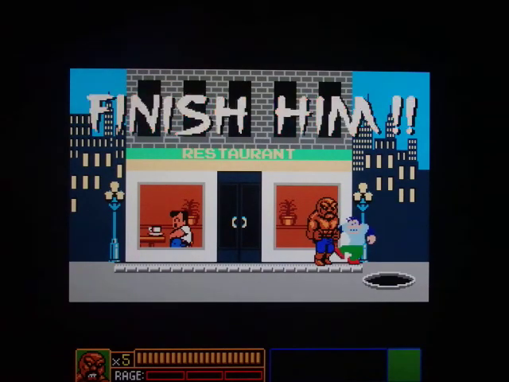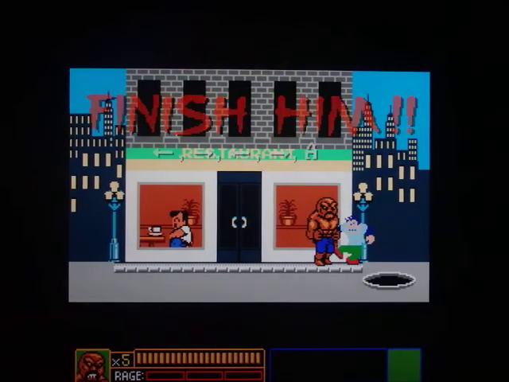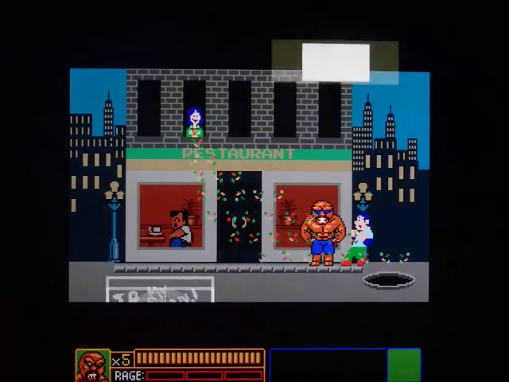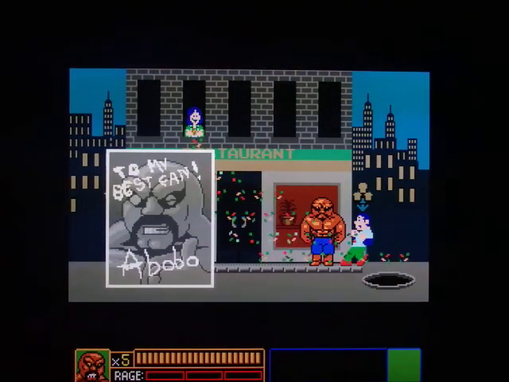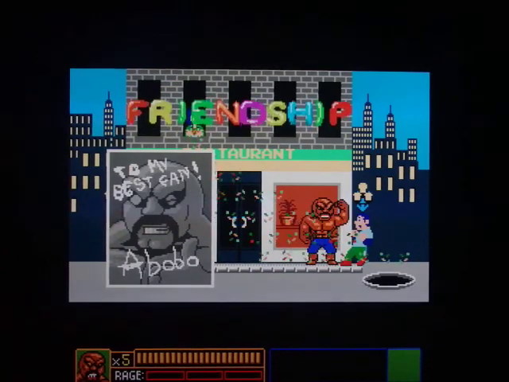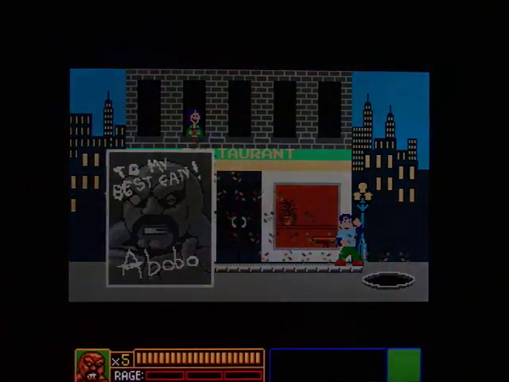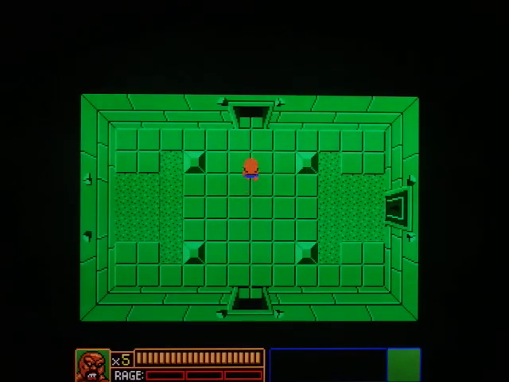Press any button, you get to do a fatality, but if you wait, you can do this code here. You do friendship. Flawless victory. Friendship. That was the friendship and the fatalities from Mortal Kombat. It didn't come out till the Super Nintendo, so I don't know why they put that in this game. The rest of it's all Nintendo.